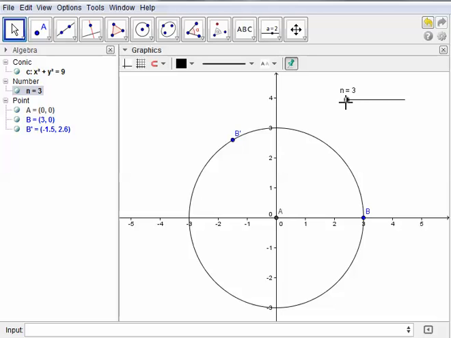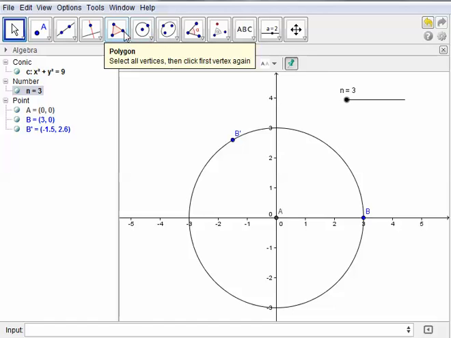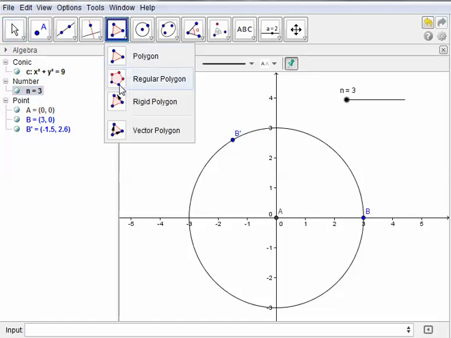If I increase this slider to 4, it should be a 90 degree rotation. There we go, and you can see that if I increase n, then I'm getting the second vertex of each polygon. So that's great. Now all I need to do is go to the polygon button. Just click on the bottom right again, and go to regular polygon.